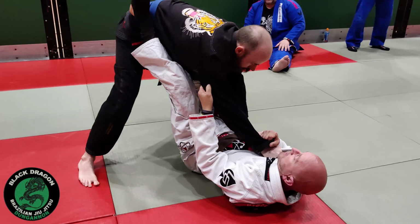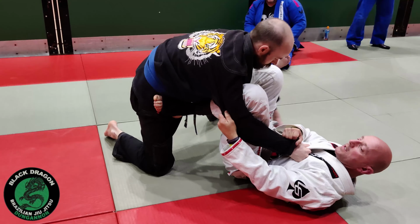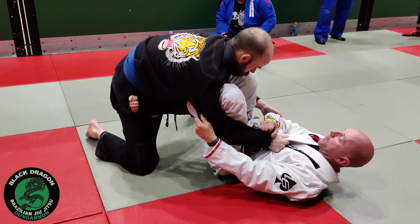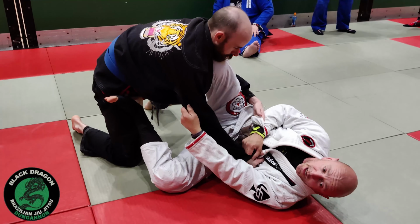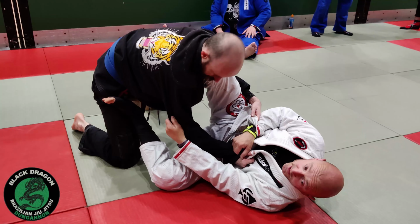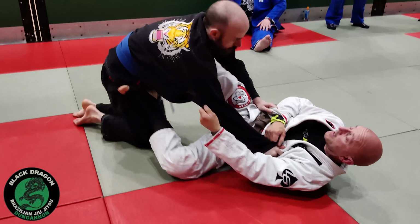The second he comes up to one foot, I turn my hip. This allows me to bring my knees inside. Does that make sense? And now I'll use that as a platform to turn and put my left hip on the mat. In all the variations we look for, you have to have your hip on the mat when you hit that scissor sweep. My knee is in just that position where I wanted. It's not coming below his chin, or Carl can start to put pressure on it. So anywhere from the armpit to his chin is fine.